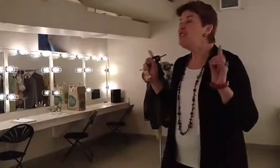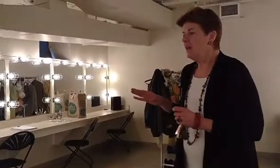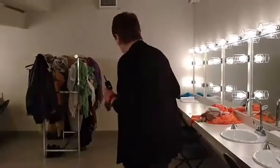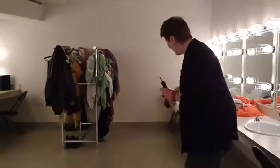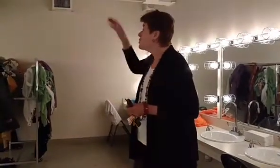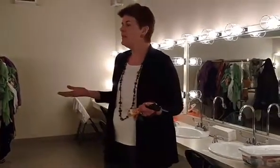But this used to be a hellhole. When I came here back in 2003, the space that we had for dressing rooms was an L that was smaller than here. Men and women in the same space. Actors don't care. They'll do whatever it takes to put on the show. Drop ceilings, sodden floor. Water was the biggest problem. Weatherproofing the building was the biggest task of probably everything that we did.